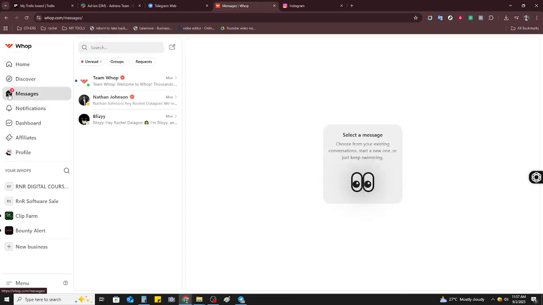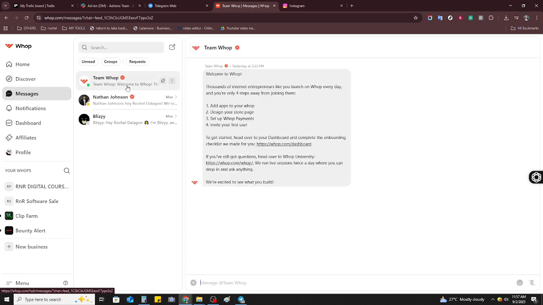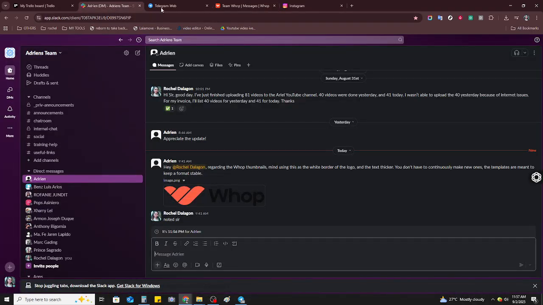Before proceeding, you'll find a box that needs checking to agree to Whop's terms of service and privacy policy. This is a standard procedure for most online platforms. It's always a good idea to review these documents to understand your rights and responsibilities as a user. Once you're comfortable, check that box and let's move on to the next stage.